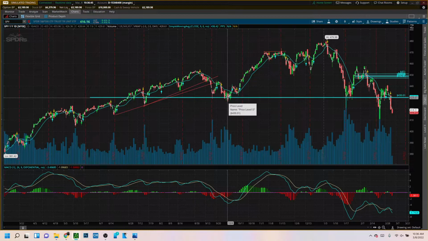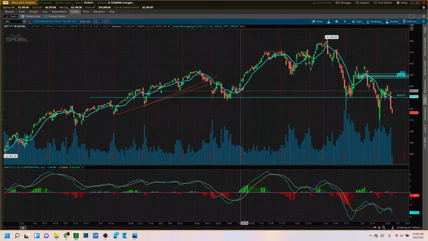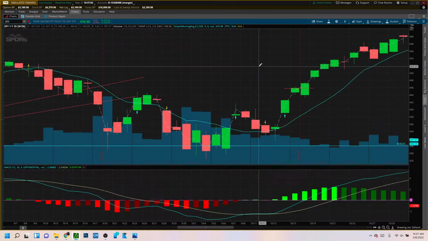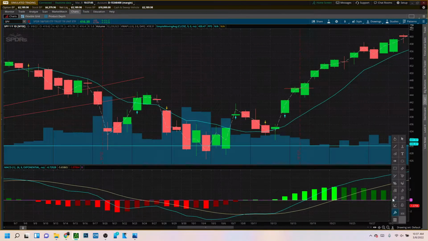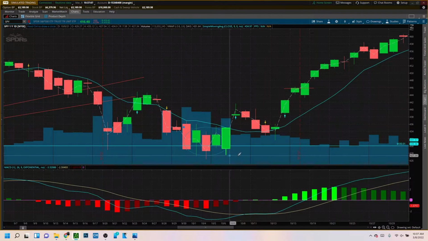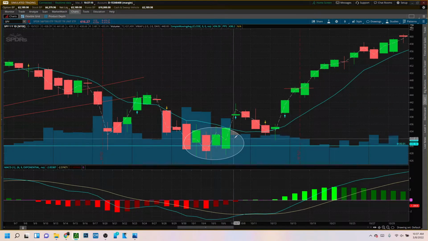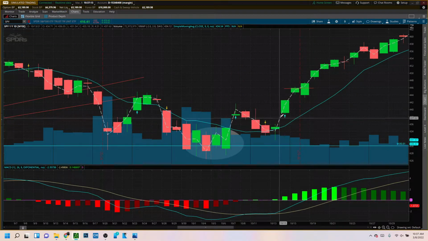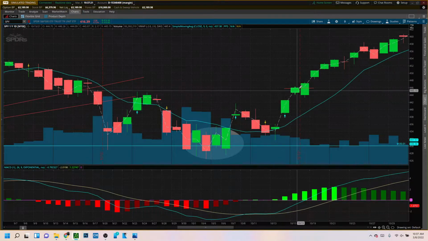You identify your level, it hits here, boom, and we have the stock on our watch. And then we wait for our trade confirmation with the EMA. How this would work, we wait for the stock to trend above this EMA line. So as you can see here, boom, it hit the 430 level. Okay, it's on our watch. We're waiting for it to trend above this SMA line. Once you see that confirmation, boom, you hop in. So you will hop in on this particular trade here, and then you ride it up for profit.